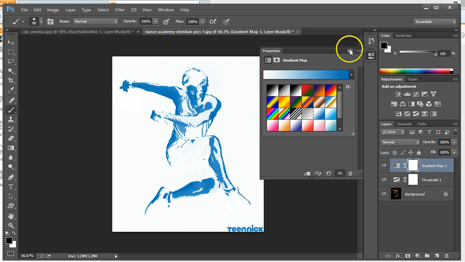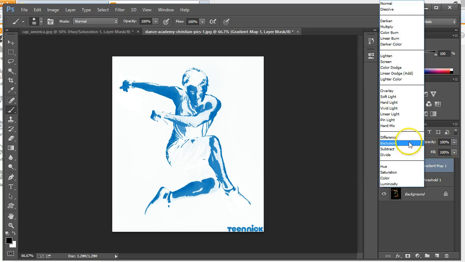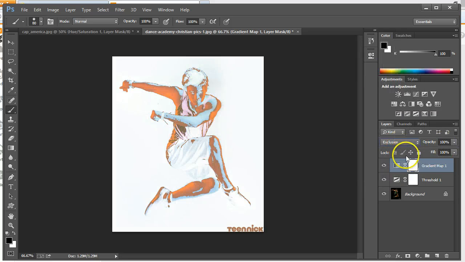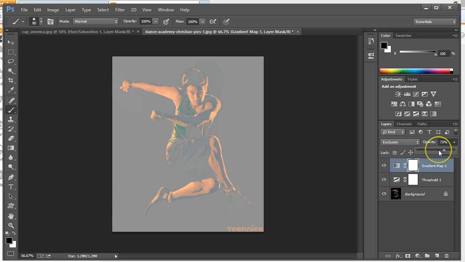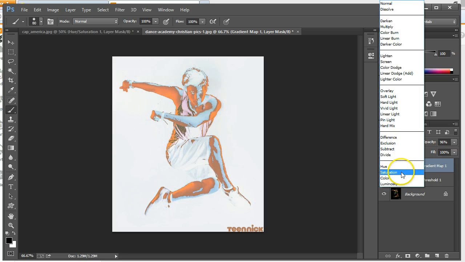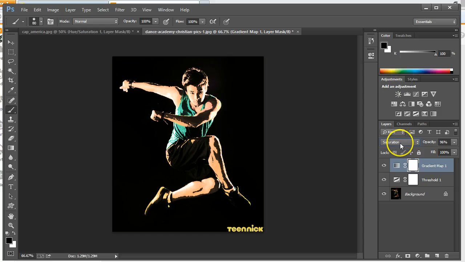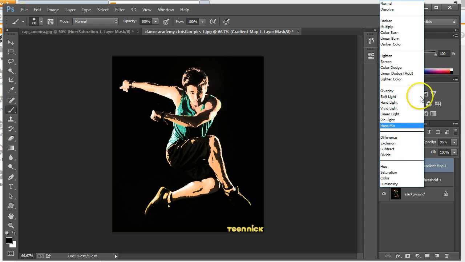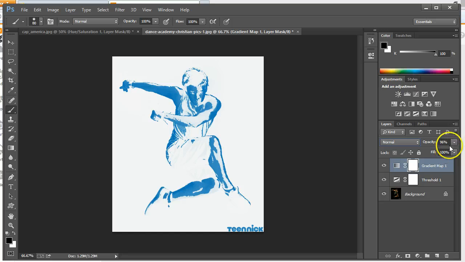And again, if I collapse that panel with the double arrow, I could play with the blend mode of that adjustment layer. I could play with the opacity of that adjustment layer, and just come up with all manner of results. You just kind of never know exactly. And you know, you're going to get all kinds of looks to the photo. So I'm going to go back to normal on there because I kind of like this blue and white effect that I'm getting here. Right? I think that's kind of cool. I kind of like it. So, you know, if you get something you like, that's it. You move on. You're going to work on another picture. You're going to save that when you're going to be done.